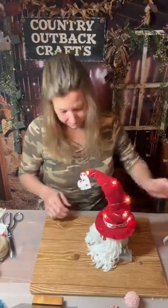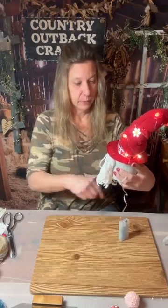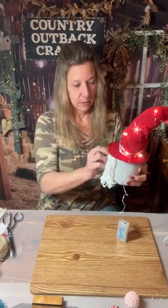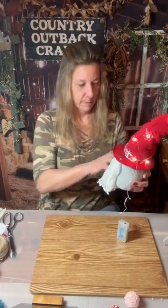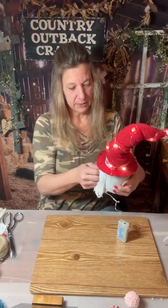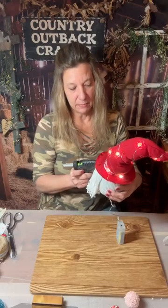All right, let's see him now. I gotta fix that nose because that's gonna drive me bonkers. He is so adorable. I gotta fix these two little strings, if I have to glue them. These two little strings are driving me bonkers.